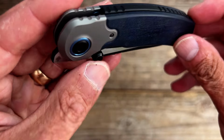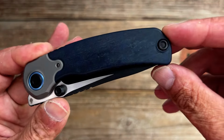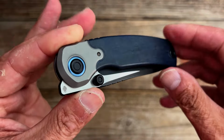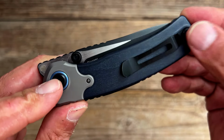They did a good job of all the finishing work on this one. You got a hidden lanyard spot right here that's integrated into that backspacer. And on this side, your hardware is not exposed as far as like the torque side. You have a blue titanium pivot collar. And on this side, you have the pivot collar as well. Torx TA construction here and here.